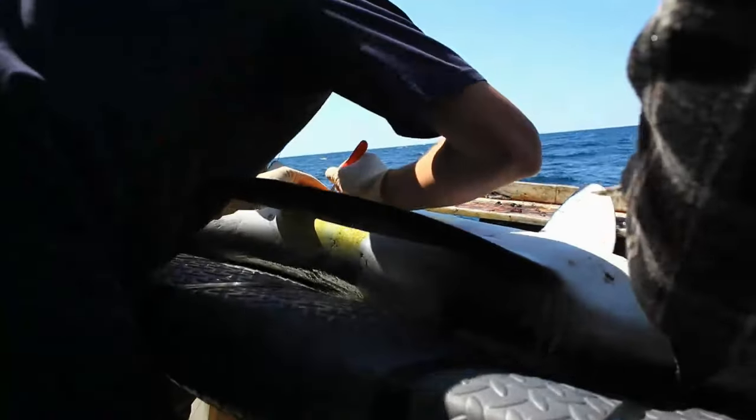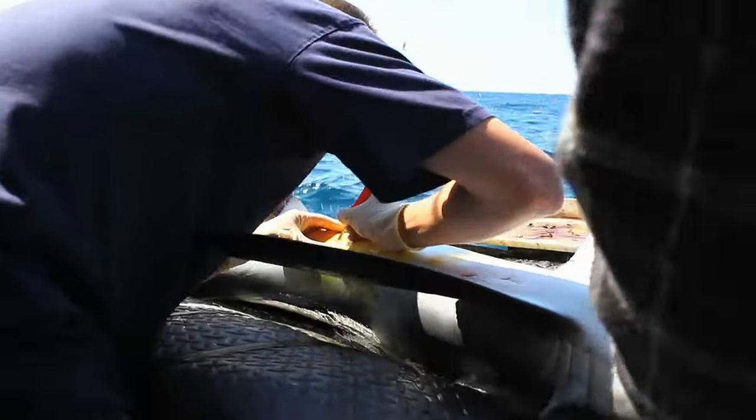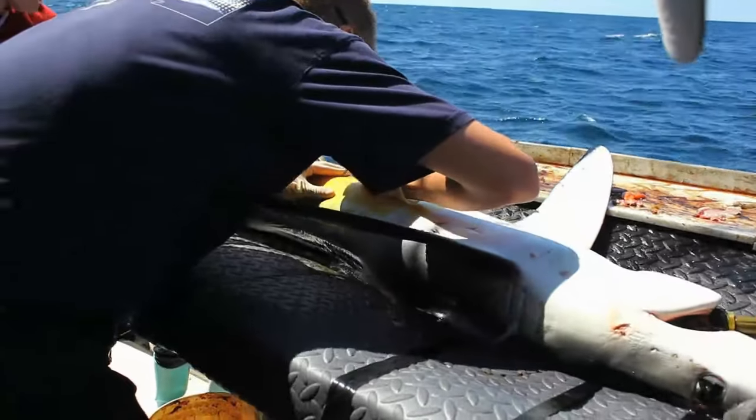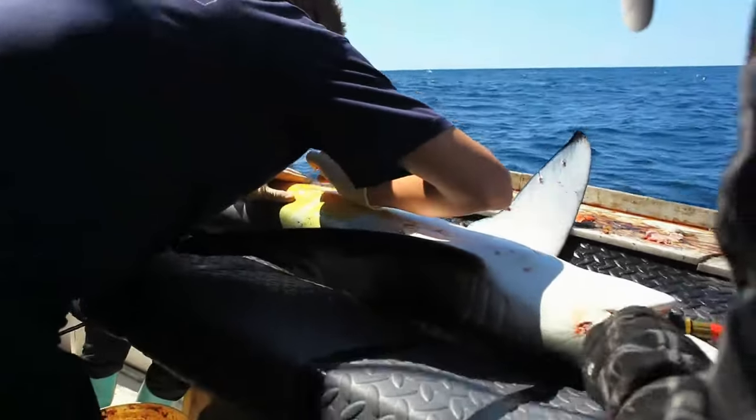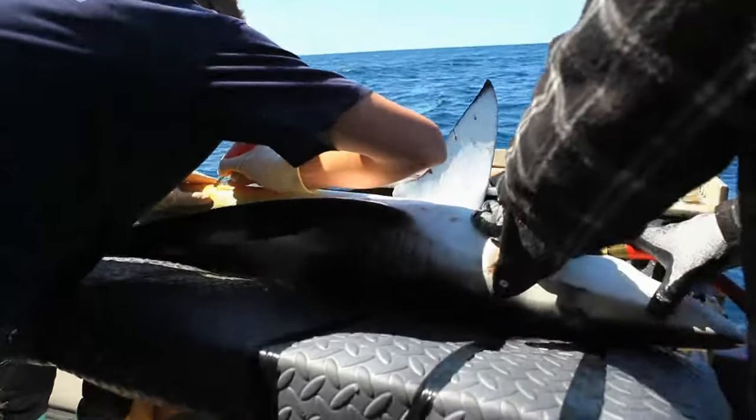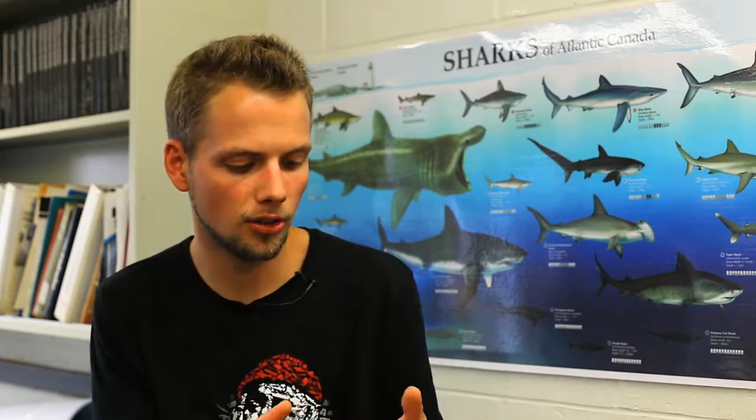It looks a little bit dramatic, but the sharks won't feel anything. You have seen sharks — they have bite marks. The individual interaction between sharks is actually very aggressive. The males are aggressive towards the females, particularly when it comes to mating — they bite into the female. That's why females have particularly thick skin and they're tough animals.